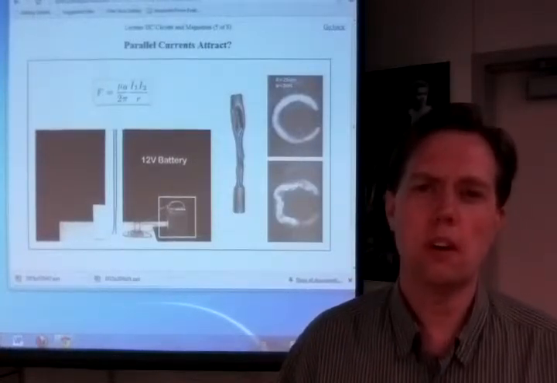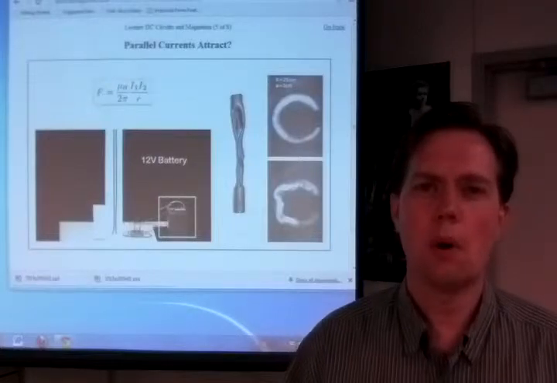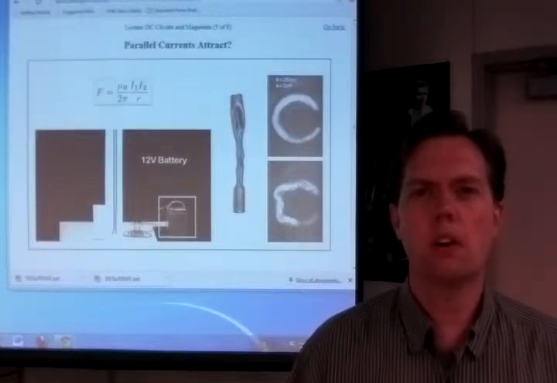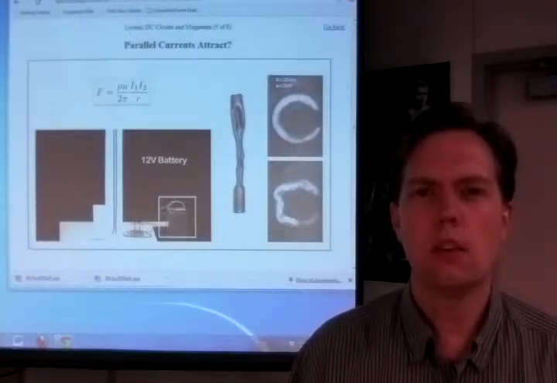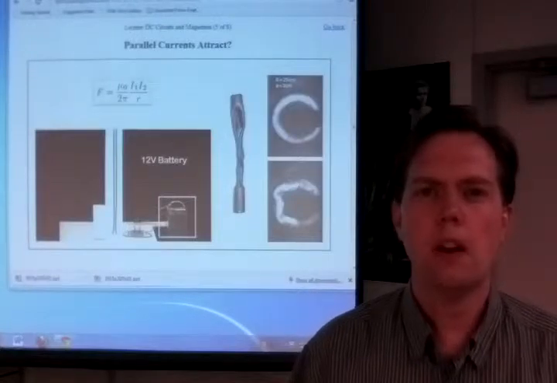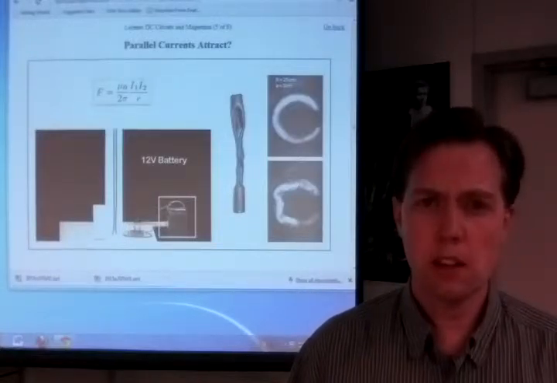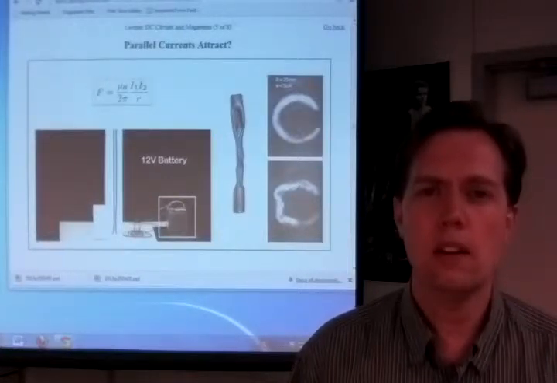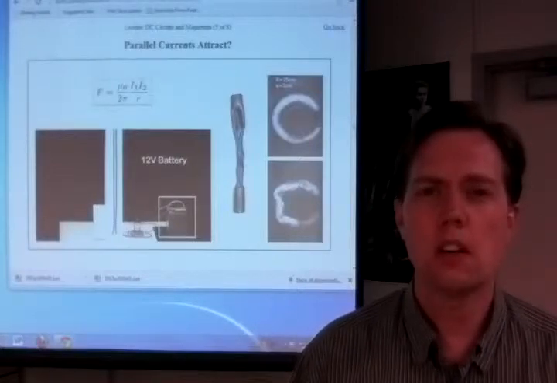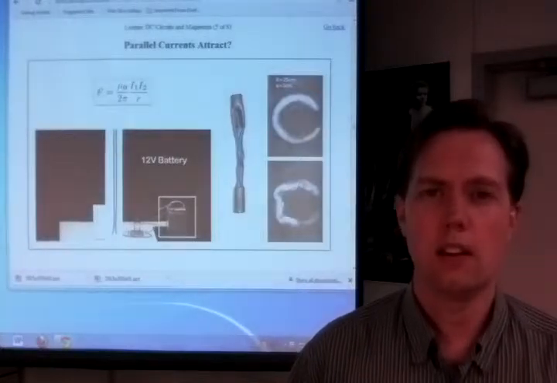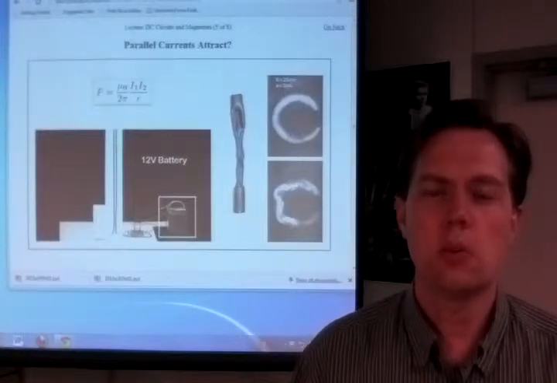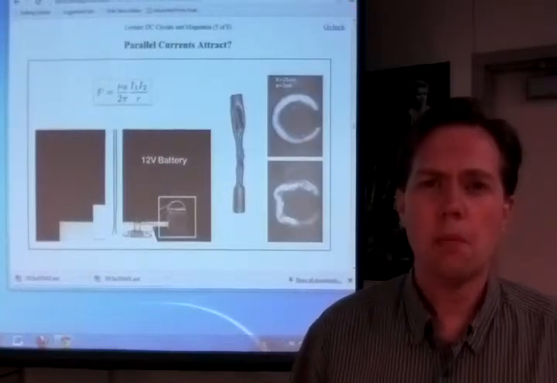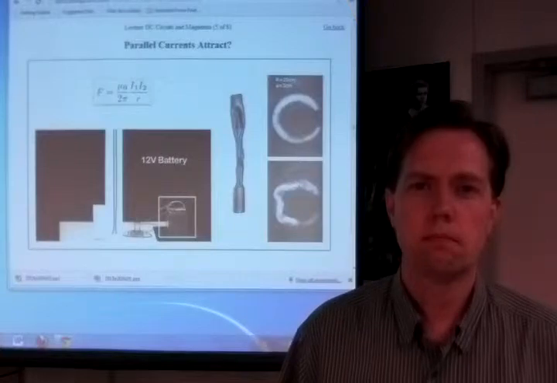Now, usually when we introduce magnetism, we talk about bar magnets, and we will talk about bar magnets when we get to that point, but I think it's very important here to introduce the idea through this concept of parallel lines of current, because fundamentally when we get to recognizing why magnetism is the way it is, it has to do with the combination of electricity and relativity. And this is the situation in which it's easiest to understand. Also, there are some significant applications of this fact.